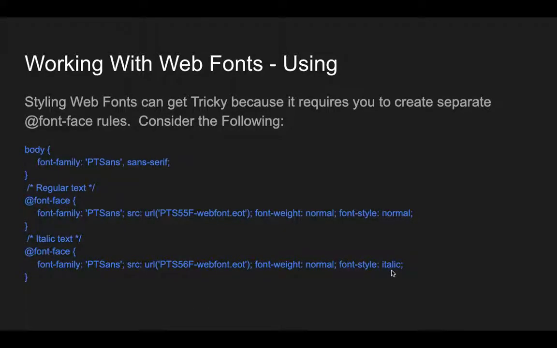So if I want to have a normal font face, I have to have it declared normal. If I want to have an italic, I have to have a second one declared as italic. And if I want to make available the bold, I've got to declare it again. Okay, does that make sense? It's kind of a quirk.